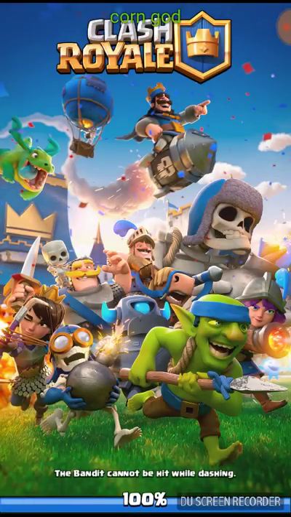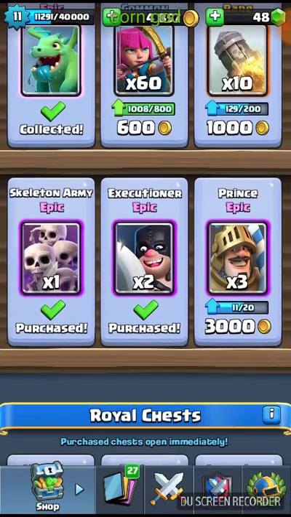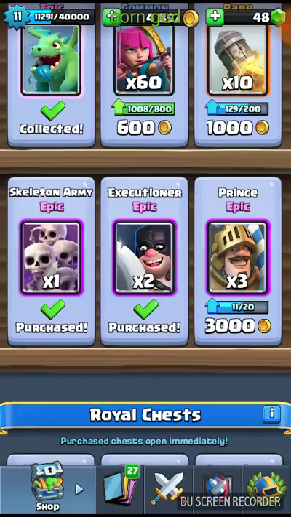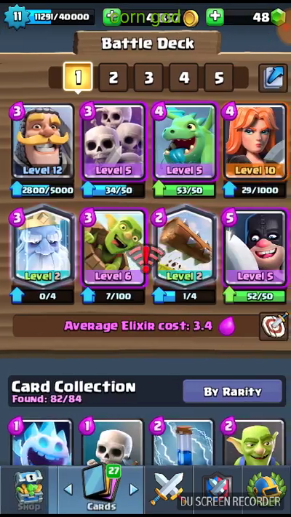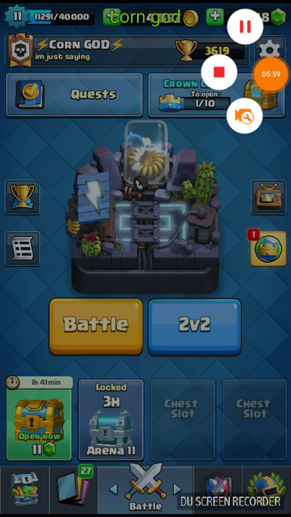And when you hit Arena 10, you do get legendary cards in your shop. I believe I don't have one today, but where my prince is right here, this prince would be a legendary, and they're 40,000. And on Sundays, you can donate an epic card to your clan. So there y'all have it.